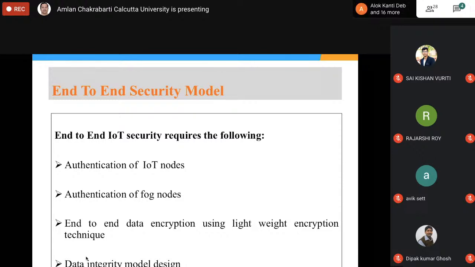They require computation power. So how to save computation power, but also employ the security which is required in terms of authentication, in terms of data integrity. That is very much required in this particular domain, and that's the work we are also doing. But due to limitation of time, I cannot explain that in this particular lecture.